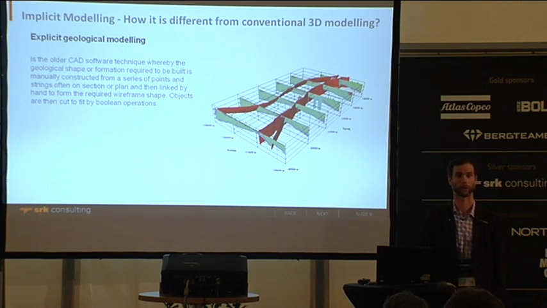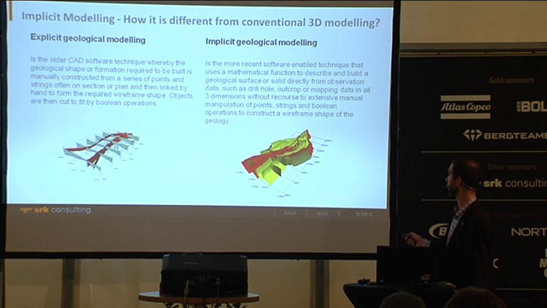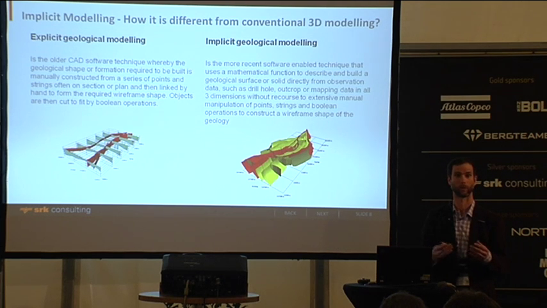How long have we had cross-sections in our industry? And so this being the explicit or the conventional way of modeling, has been replaced now by implicit modeling, where we have, let's say, the same data set. You see roughly the idea of those fault networks. And now we learn so much more from randomly orientated drill holes. Drill holes don't always sit on a perfect cross-section. Sometimes the drill hole is dotted here or there, and we would always have problems to actually get that into the right location. Now with implicit modeling, we don't have that problem anymore. We can actually work with our data in a true 3D environment, and that helps us a lot in getting to a much more accurate model.